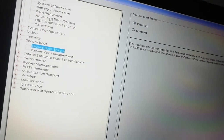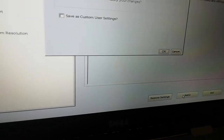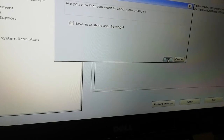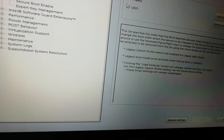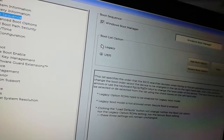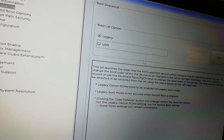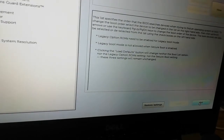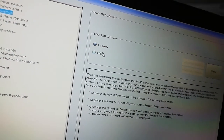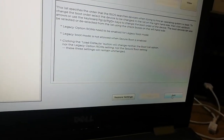I apply and save it. After saving that, I can go back to advanced boot. Let me try to select this and apply — it doesn't give me that. Now secure boot is disabled, and after doing that it allowed me to make changes. So I'm going to set it to legacy boot. After applying, I'm going to save it and exit. UEFI was not working for me, so let's try legacy. After applying everything and saving, we exit and restart our computer to see if it's going to work.